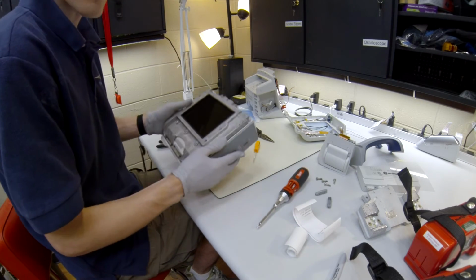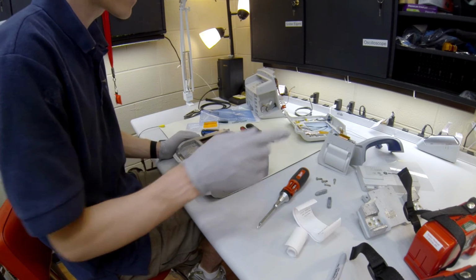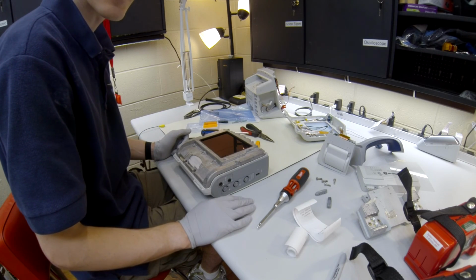Okay, so we have that piece together. All we need to do now is add the new faceplate, add the backing, the printer, put it all together, and test it, and we're ready to go.